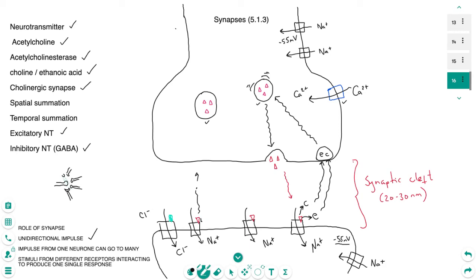And remember, it doesn't have just one little axon terminal. Those axon terminals branch off into smaller parts, and just like the dendrites, there's lots of little branches of dendrites. So this neuron now has the ability to go to many. It can excite many different pathways at the same time. So imagine if an impulse is coming along down here, that could now cause an impulse to go this way, this way, this way, this way.